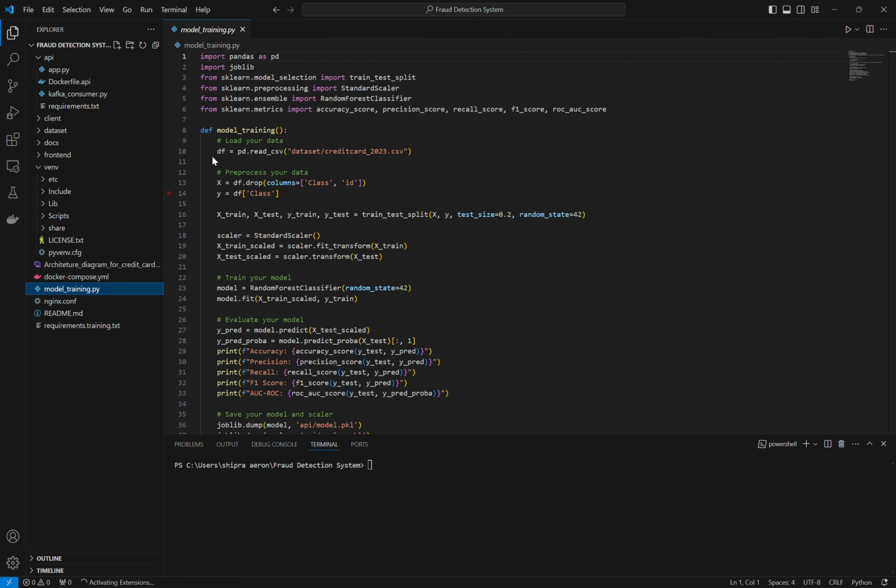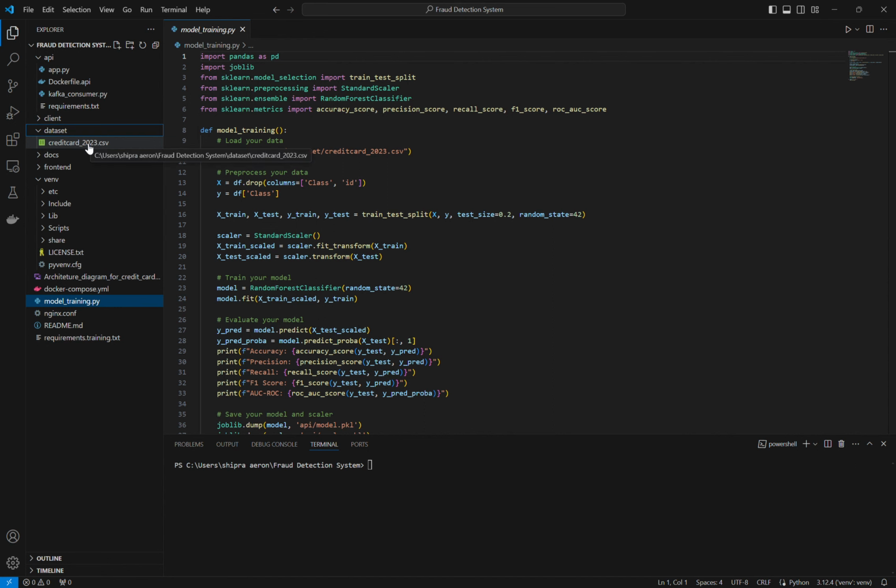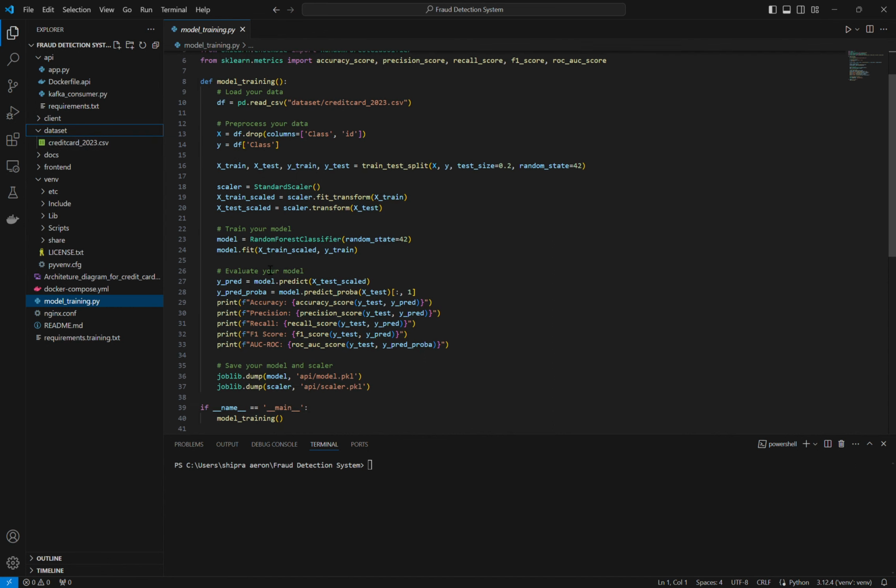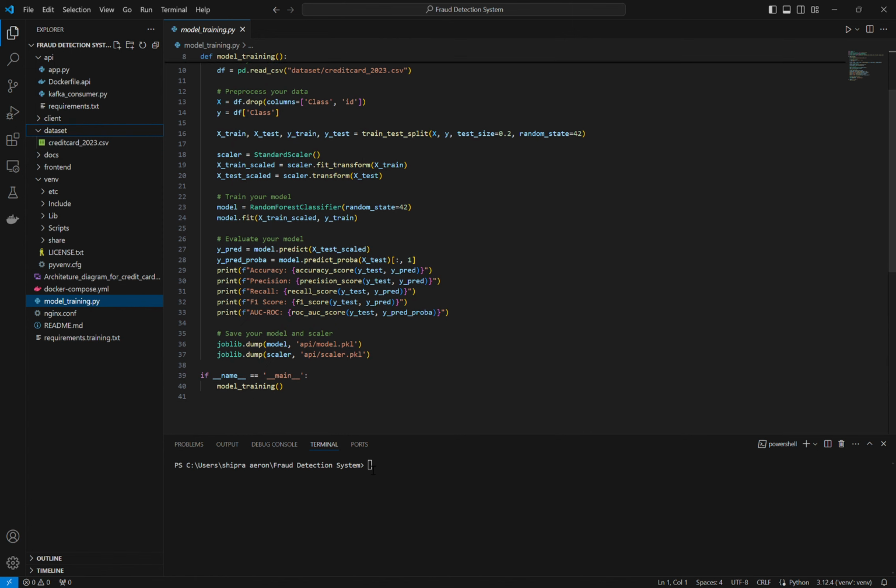So this is my model training.py file, which basically takes this credit card data from 2023 and trains and creates the model. So let me just quickly run this python model training.py. This will take some time to execute as the file here is very large.